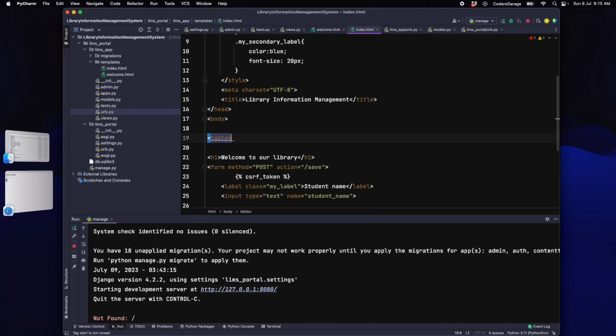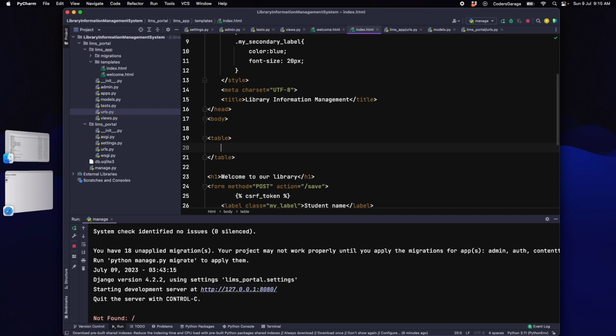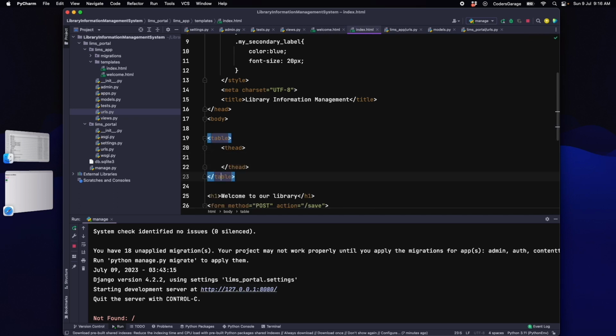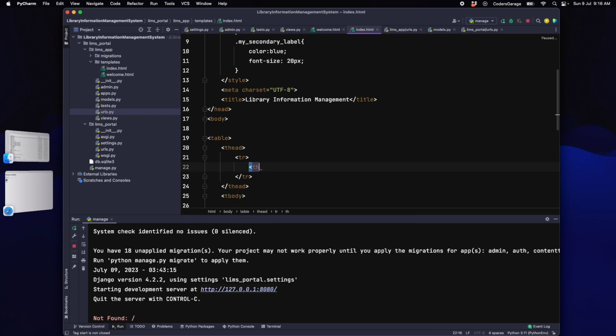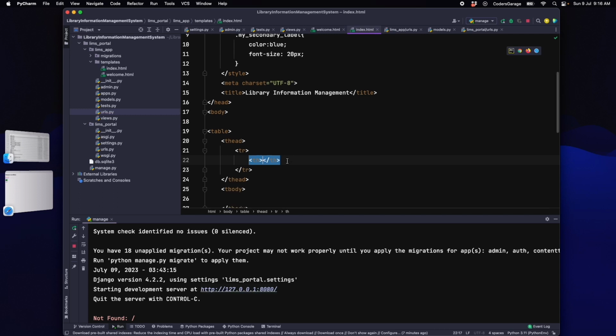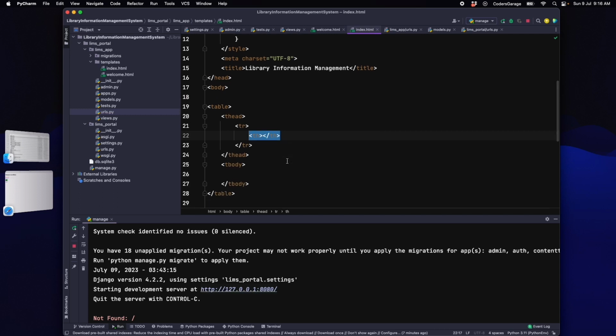To create a table in HTML, we will use the table tag. HTML tables are used to represent data as columns and rows. Inside the table tag, we will have two sections. First one is T-head, which is for defining column headers, and the next is T-body, where we will define the rows. In HTML tables, rows are represented by the TR tag. Hence, in the T-head section, we can add a row for the header using the TR tag. Then, each column header will be added with the TH tag under the header row. Inside the TH tag, we can specify the column header label.